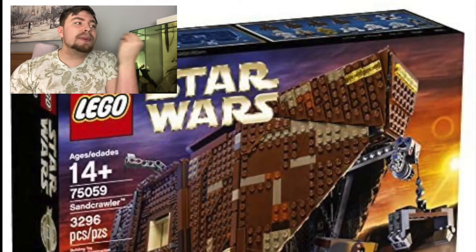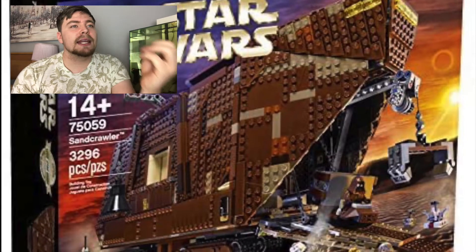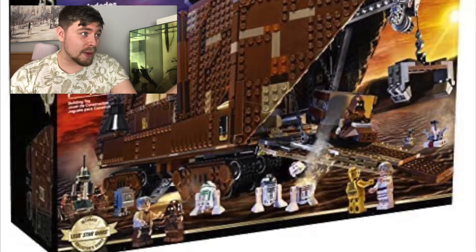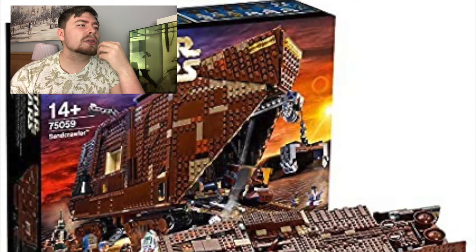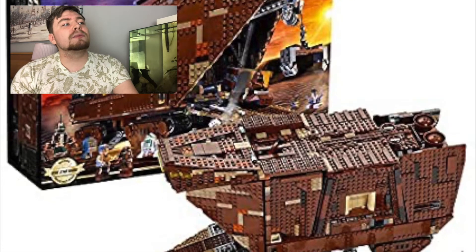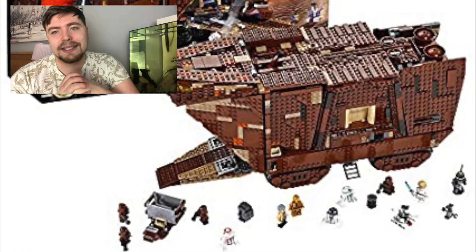This last set is a bit different from the three Clone Wars sets and the Kylo Ren Starfighter, and it's the most expensive: the UCS Sandcrawler. This set just looks insane. I actually bought the newer Sandcrawler going back into Lego, but when I realized this one came out - I think in 2014 or 2015 - I was amazed. The amount of figures you get, the play features - I've always been a fan of the original and this one just looks amazing. It originally cost £250 and now you're looking at around £300, which isn't too bad for what you get.